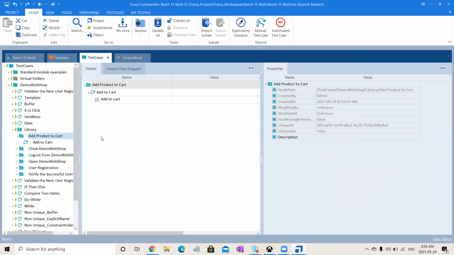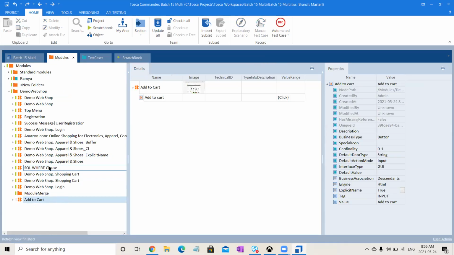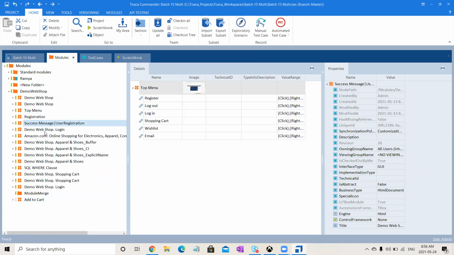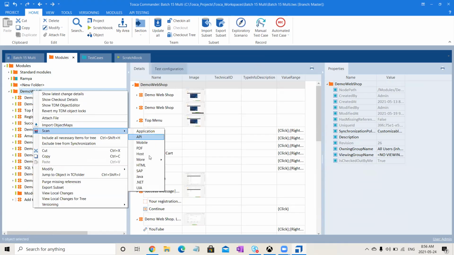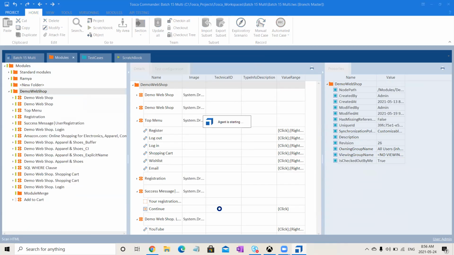So suppose if you want to get the section as well, then usually you will have some place where you scanned all those sections. If you don't have it, scan it. I think I don't have it.